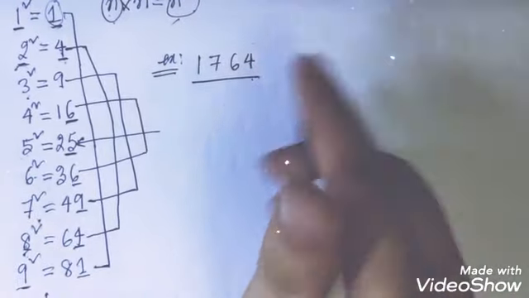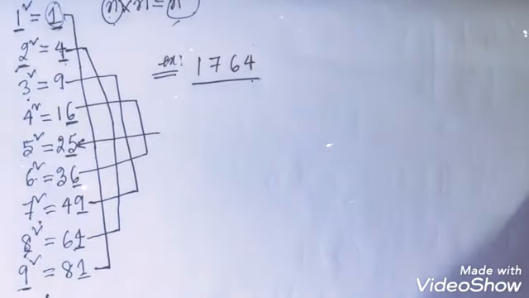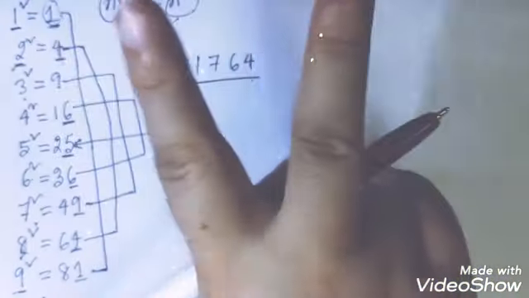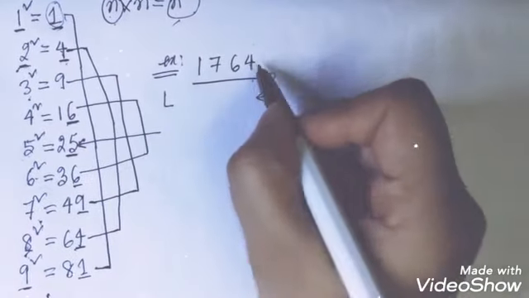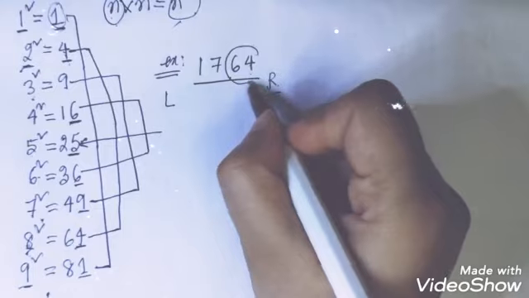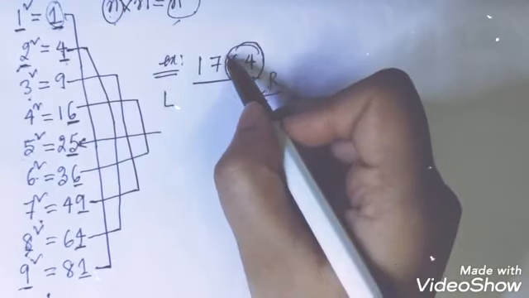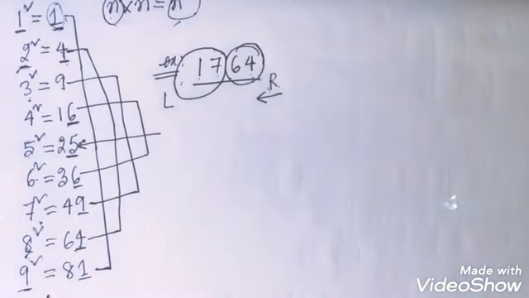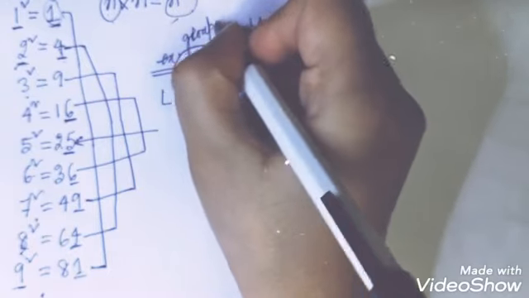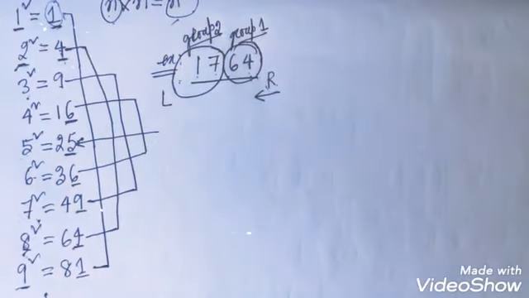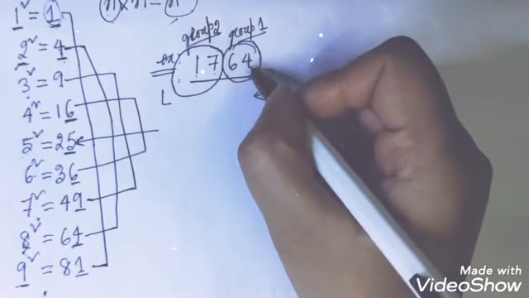First, we will make two parts, that is, two groups. How will we make the groups? We will take two numbers from the right side. This is our right side, this is the left side. We will take two numbers from this side, that is 1, 2. By these two numbers we will make one group, the first group, and from the remaining part, take this in the other group, group 2. So see, in group 1 the unit digit is 4.